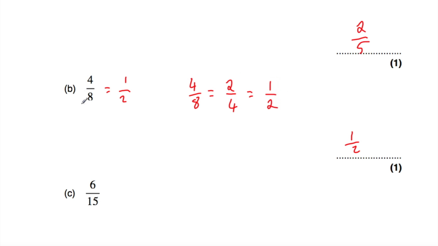So sometimes whenever you simplify fractions, you might get lucky and find the biggest number you can divide them by to begin with. So here we just divided both by 4 to begin with. But sometimes you can divide by 2, by 3, and so on, and then you'll get to the same answer eventually. And that's it. So the answer is 1/2.